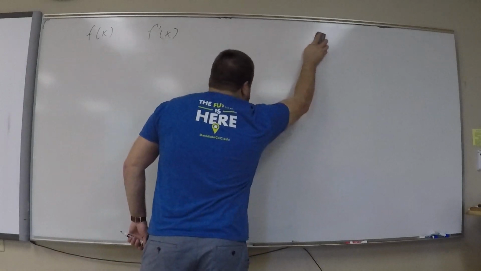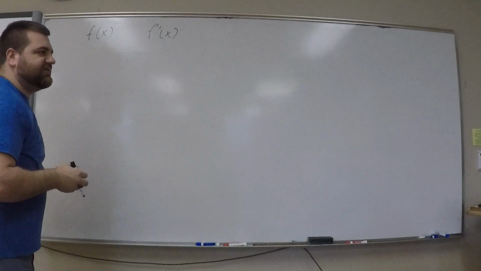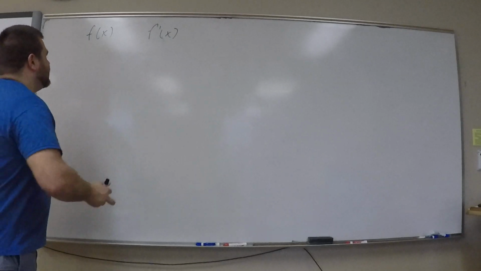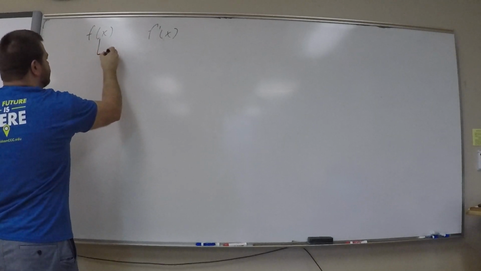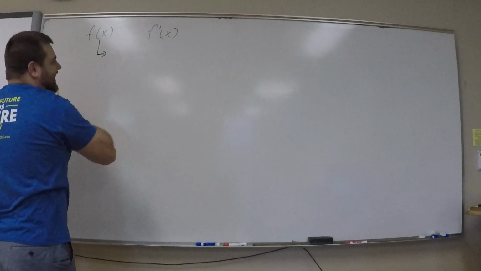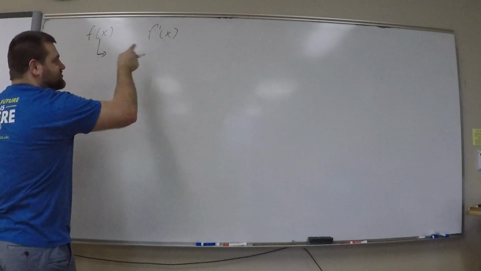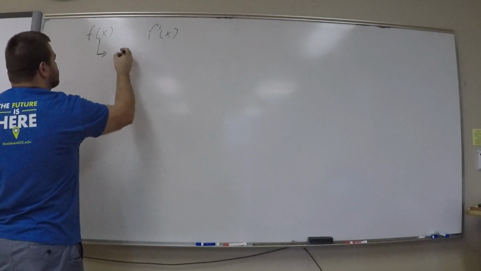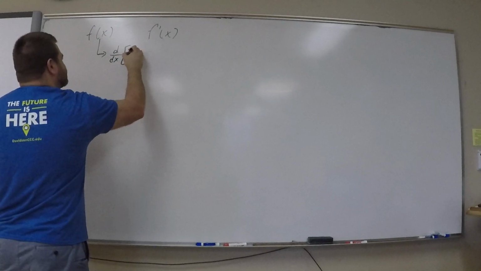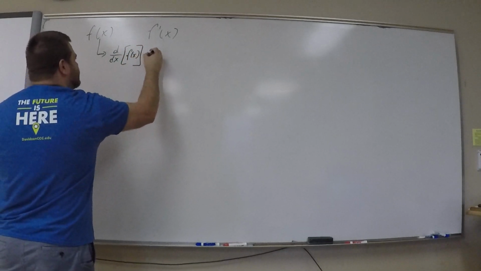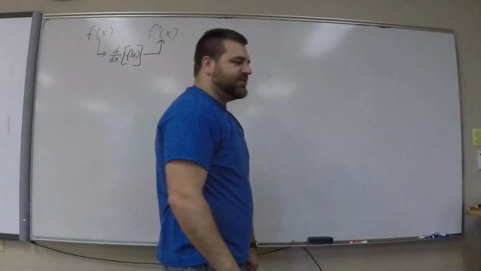Anyway, so going back to this, there is notation. In other words, there's kind of an operation notation that gets us from here to here. Okay, so if I take my original function f and I apply a specific operation notation, it'll get us to f prime of x, and that operation notation is d over dx, and I'll apply it to f of x, and that'll get me to the f prime of x.